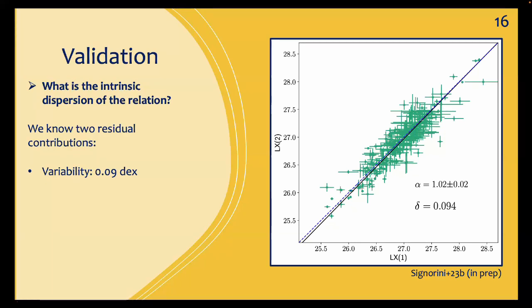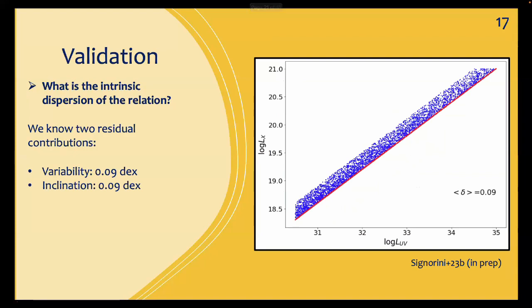And so, to try to estimate how much variability is contributing, we could analyze a subsample of objects for which we have multiple observations, which are only less than 300 out of 2,000 samples, but that's what we have. And so what I'm showing you here is the comparison between two different X-ray observations, and the scatter between these relations, which basically is a one-to-one relation, is 0.09. So the variability contribution is going to be different for different luminosities, because we know that more luminous objects are less variable. But overall, for our sample, we can estimate that this is how much variability is contributing.